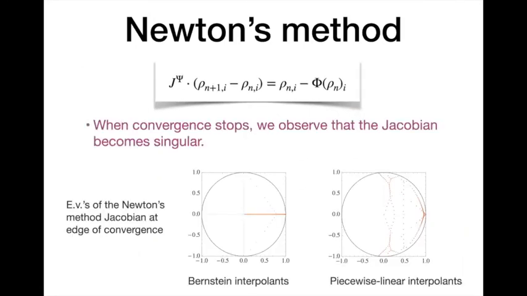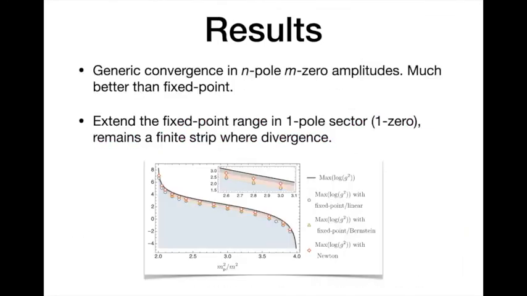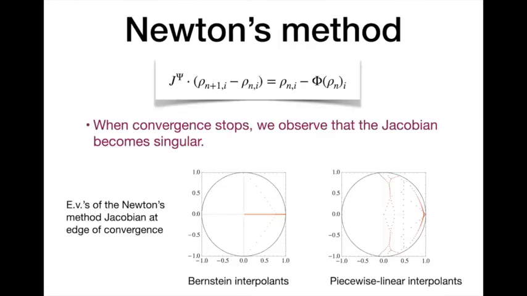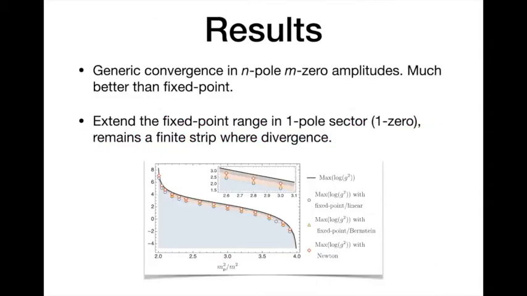Not much detail. Essentially, you're doing the same thing, and there's a way to understand also the convergence in terms of the Jacobian, but not this time because it's bigger than 1, but because it touches 0. When the Jacobian becomes singular, because you take the inverse, you don't converge anymore. And with this, we were able to extend a bit more, to find more amplitudes and cover almost all of parameter space, but not completely.